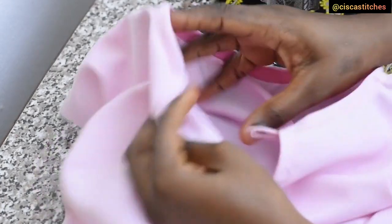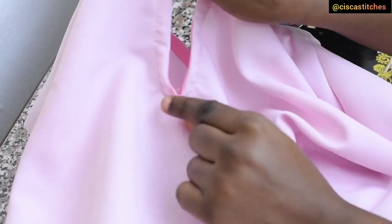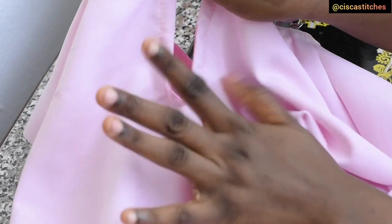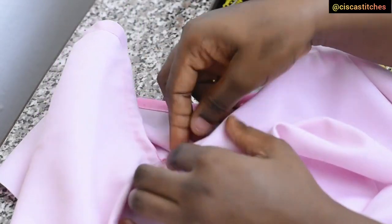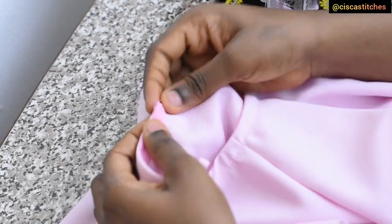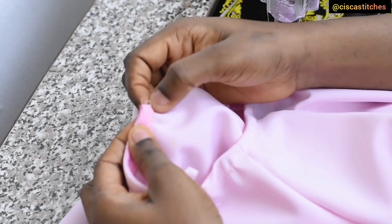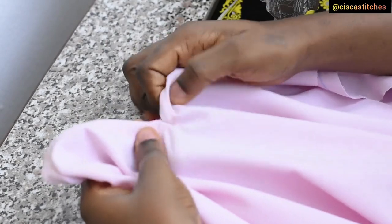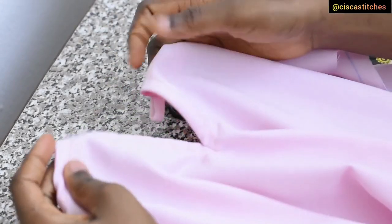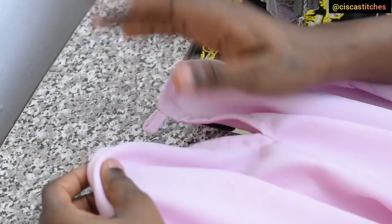After sewing the bias tape onto the neckline, this is what it looks like. The front parts may look a bit bunched up because I had to squeeze the bias tape for the fabric to accommodate it. To have it done nice and neat, I fold this part in and take it to the sewing machine, sewing by a quarter to half inch from the top diagonally where the bias tape ends. After stitching, this is what our front neckline looks like — this part will be a little relaxed. I can now go on to attach the button and move to the next part — attaching the sleeves.